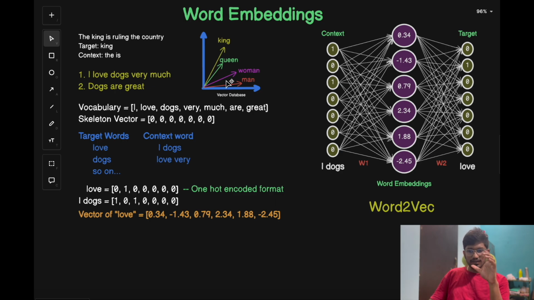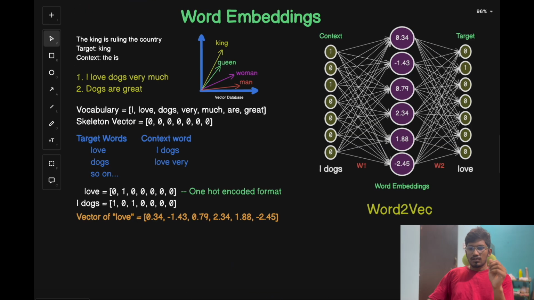Mark this what I said: it converts words into vectors. So TF-IDF converts the entire document into a vector as we saw, but Word2Vec converts each word into a vector. Both have their own real life use cases anyways. Word2Vec captures the semantic relationship between two words. For example, in Word2Vec, the vectors for king and queen will be closer together, and you will see interesting relationships like king minus man plus woman will be equal to queen.